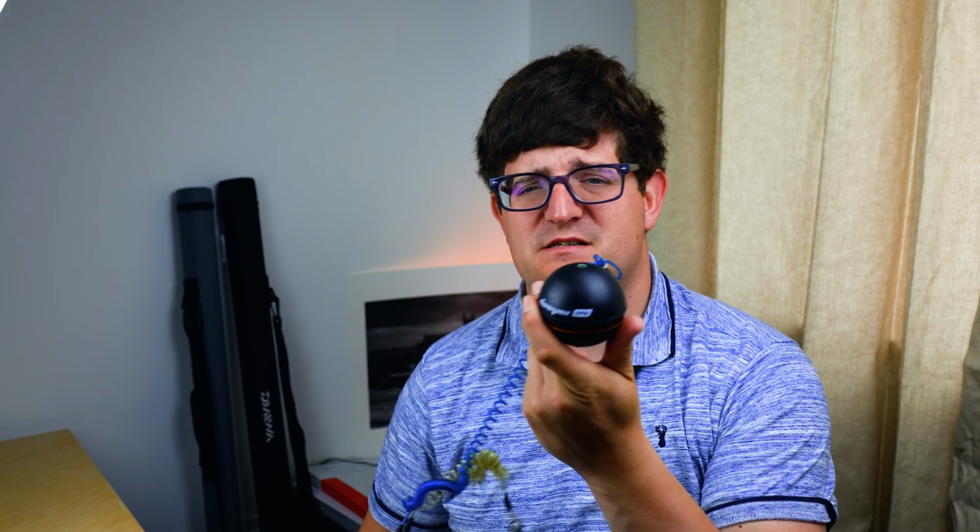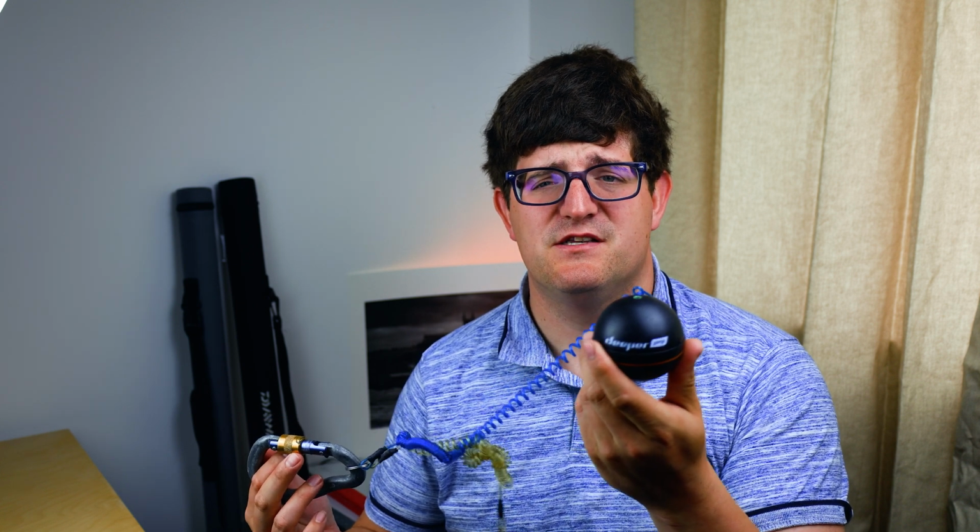I probably won't get another one in the future because I'm more confident drilling holes in my kayak. I'm more confident with the setup of it. I'm more confident with having the weight in the boat. But as a beginner, this has done the job. I've used it for 4 years. I've caught some fairly decent fish off the kayak. I really like it. So that's me.